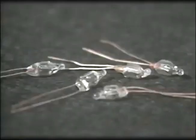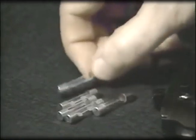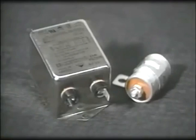of transient. As a transient suppressor, the common neon indicator light has an excessive turn-on time, so it's not recommended as a lightning protection device. Fuses and circuit breakers by themselves are not effective transient suppressors, but they're often used to limit the current flow, which follows the firing of other arresters. Low-pass filters can be used to limit high-frequency transient energy into susceptible circuits, too, and they also keep radio frequency energy out. So certain kinds of circuits can be protected by individual suppressors.